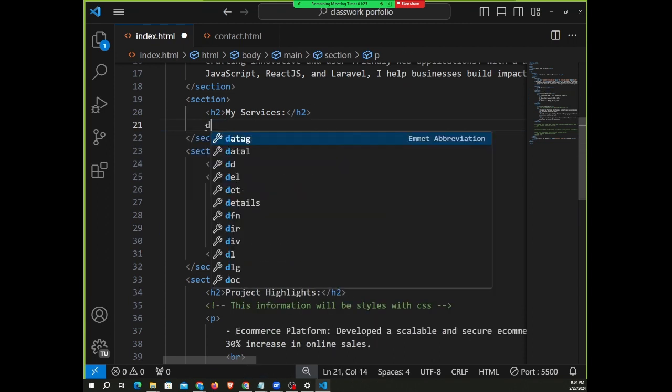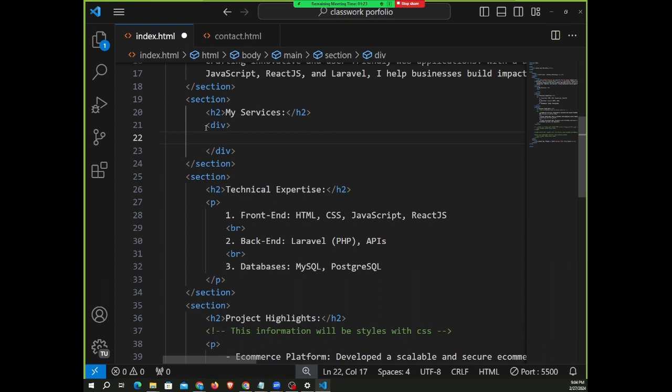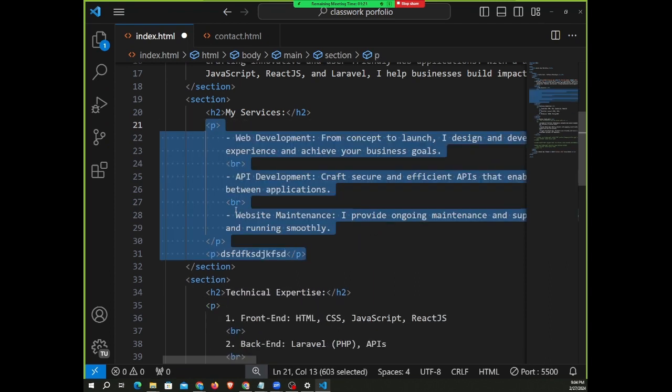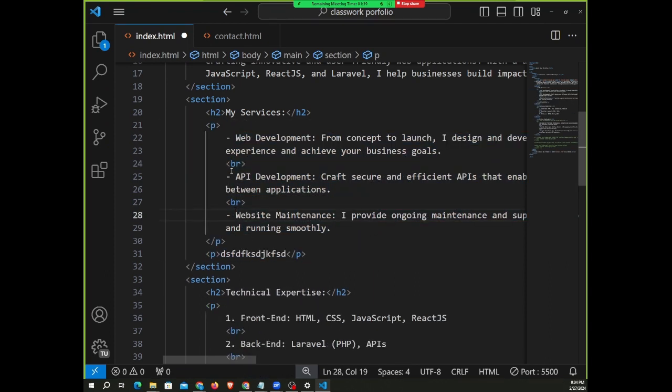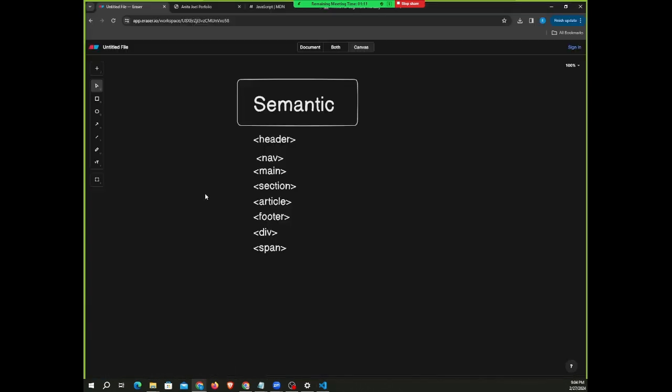To do that, you can use div for it. But you don't have to worry about it. I'm going to talk about it in CSS because that's where you understand it better. So that's that for semantic elements.